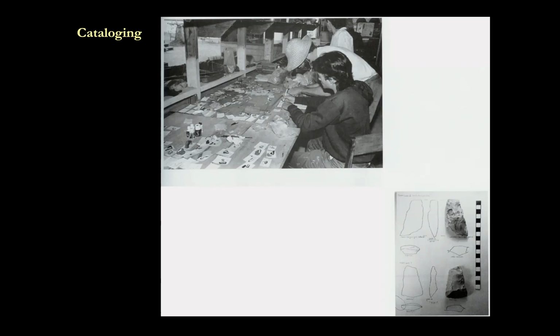And illustrators are very important for archaeology. Good illustrators are few and far between. If any of you are good at drawing, you'll be very valuable in archaeological excavations. However, you have to know what you're looking at. So you do have to know something about archaeology. You have to know what the pottery looks like, what the stone tools look like, et cetera. But then you have to be able to make to-scale drawings. Now, these ones in the bottom right are life size, but if you have a large vessel, you can't do that life size. So you do it to scale. So you'll say, every inch equals a foot, let's say. Well, you have to be good. You have to know what you're doing to do that. And good drawings are very important.